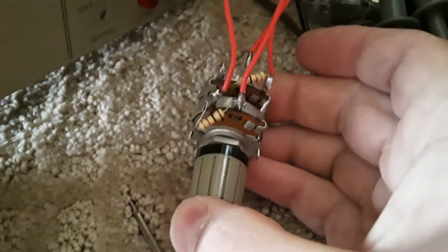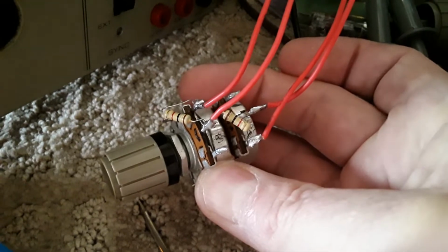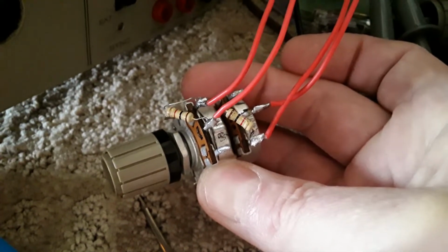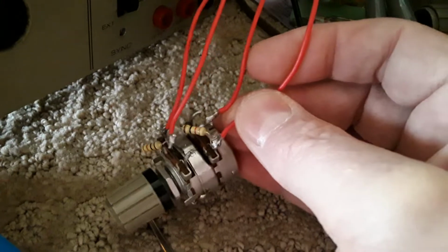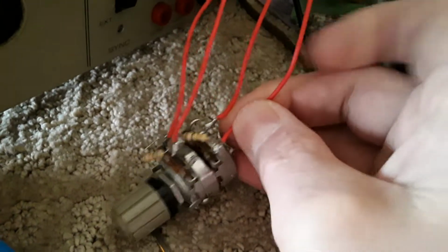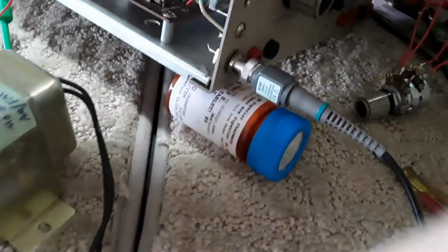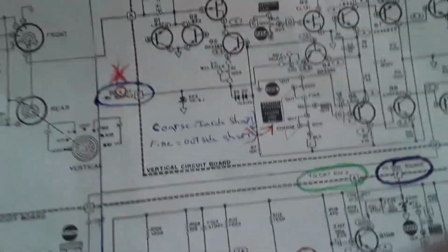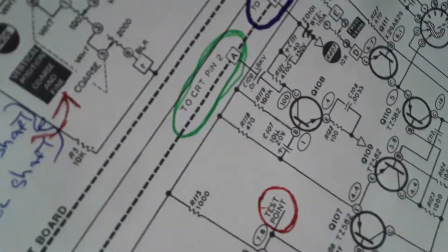So anyways, it's supposed to be at 2,000. So I'm going to take these, no, that just jumped down. I'm going to take these, get rid of this stupid thing. I'm going to look at the schematic again, and I'm going to put the two 1Ks together, and, well, actually it's two. Yeah, I guess I wouldn't gain much. I already got a 1K and a 1K. I thought I had a big brainstorm idea there. But anyways, besides that, I figured this. I need my reading glasses on.